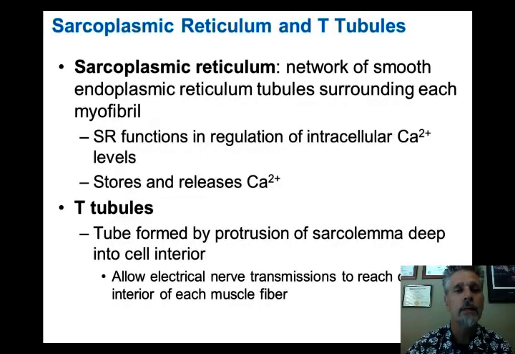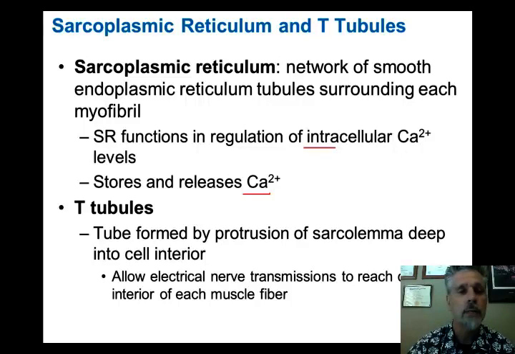Remember we talked about the endoplasmic reticulum, the specialized one. It's called sarcoplasmic reticulum. So endoplasmic reticulum in a regular cell, right, makes proteins. If it's smooth, it makes fats, lipids, or whatever. And there is certainly some of that type of function in the sarcoplasmic reticulum, but one of the key things it does is it stores and releases calcium inside of the cell, intracellularly. Because calcium is a second messenger, and it's going to basically flood into the cells and tell the cells and all their myofilaments when it's okay to contract.